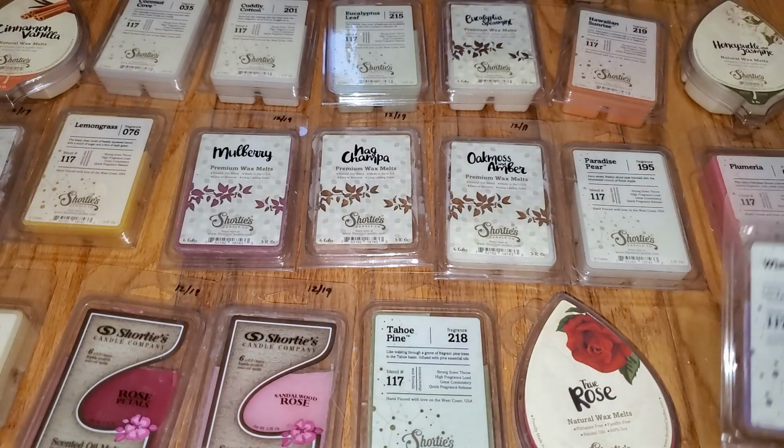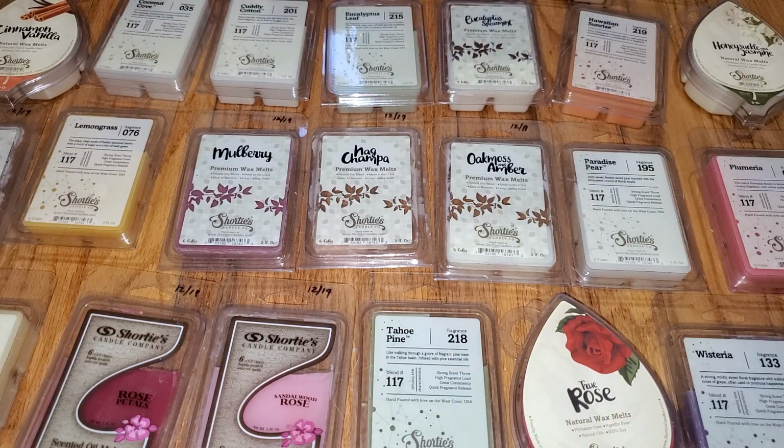So there you have it. Shortie's wax melts. This is my second review. I did another review, I guess it was maybe a year or so ago, and you'll find that review on my website, where you will also find a text version of this review.